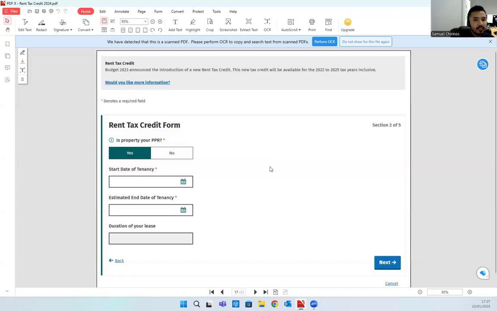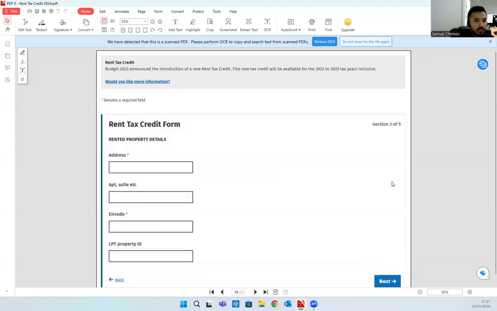Doesn't matter if it's less than 12 months. Actually, the help is because you paid rent, you don't need to live the whole year in the same tenancy, so that's okay. And then here it will calculate the duration of your lease.